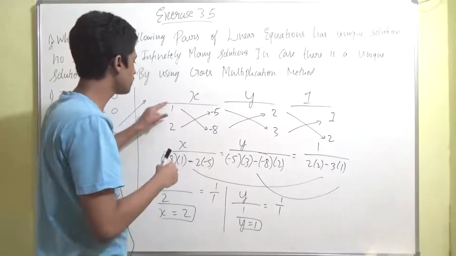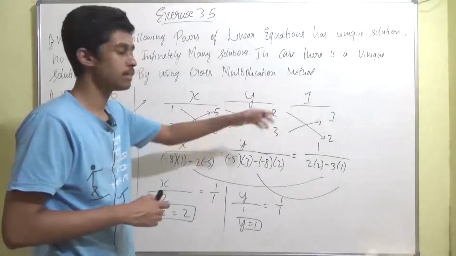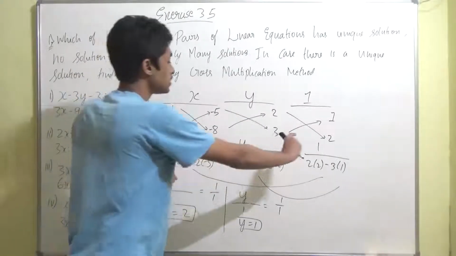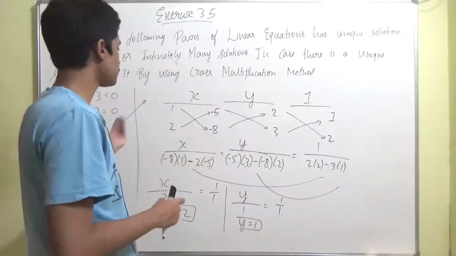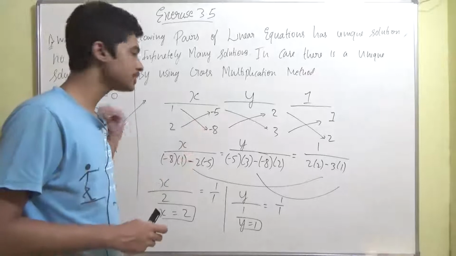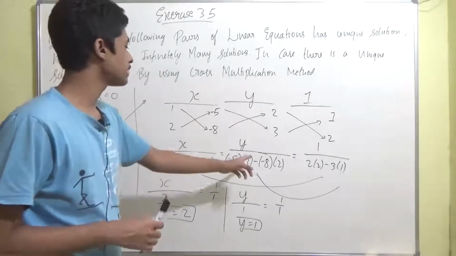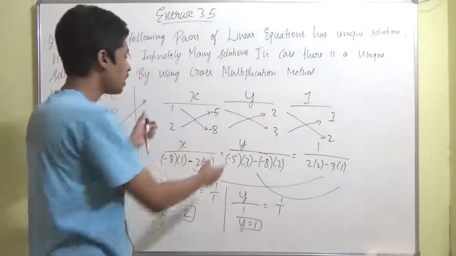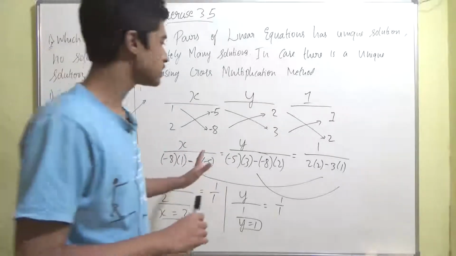In the first step it should be with variables a1, b1, b2, c1, c2, a1, a2, b1, b2, like that. In the second step you should write a small sentence: substituting the values of a1, a2, b1, b2, c1, c2 with respect to the question. With the question's a1, a2, b1, b2 and c1, c2, and then you'll get it like this. After that you'll write this step after replacing it. After that you'll do the further procedures and finally get the values of x and y. That's the one step, guys.